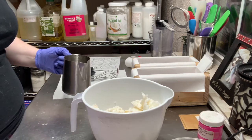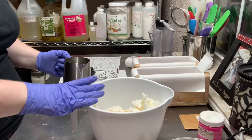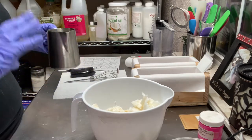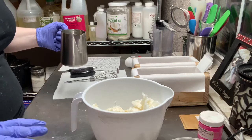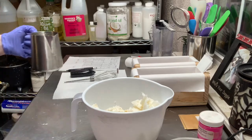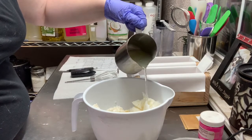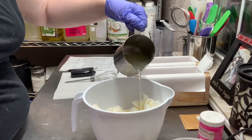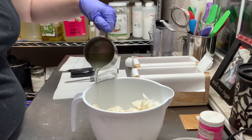There are different methods. You can also melt your hard oils and then let your lye water cool down until they're both within like 120 degrees. I think that method takes way too long, and this method is just as quick and a lot easier. So this is the method that I use. I've been using it for probably 2.5 years now, and it has always worked for me.